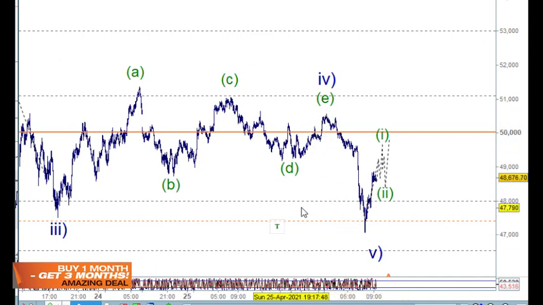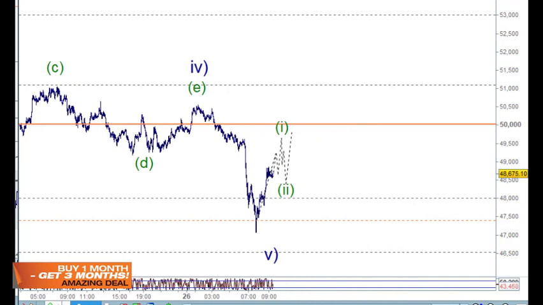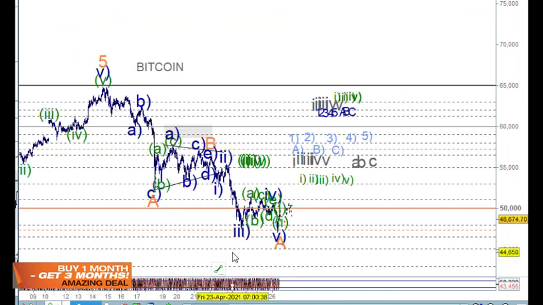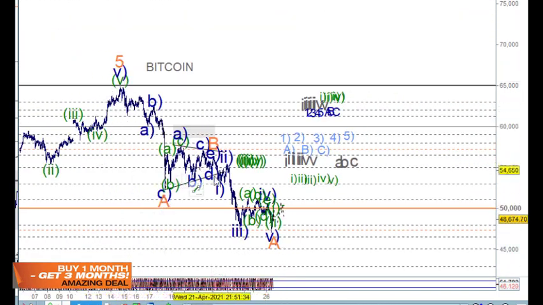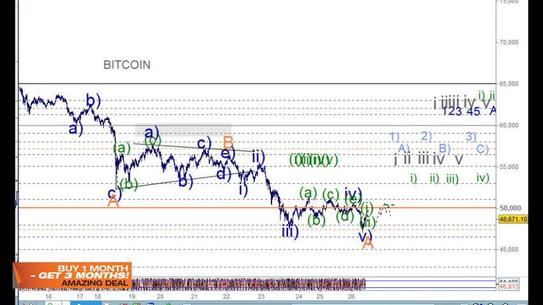So certainly the safe trade would be looking for support on top of the 50 here, the major trading level. So looking for support there would be the right thing to do on the long side at that point. So can it be counted down like this? Yeah, it could do.